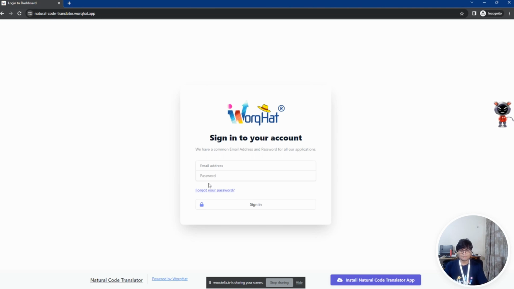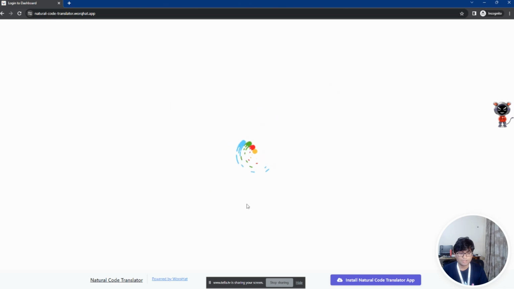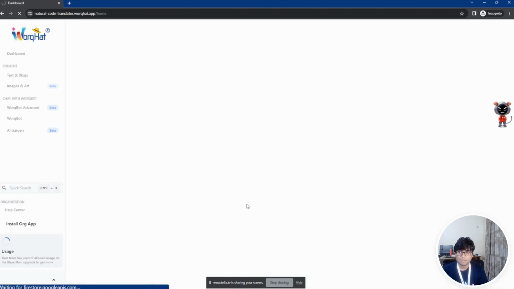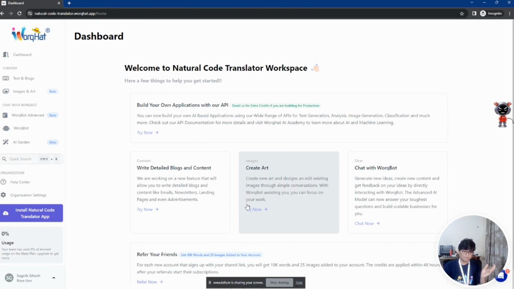So I'll have to sign in again. I'll just sign into the WorqHat app, and you have to sign in using the same email ID and the login password that you had used before. Suppose you signed up with, say, email abcs@workhat.com and password as 123456. Please make sure that you use that email ID to log into every workspace. This helps us make the platform much more secure and makes sure that your data remains private and is not accessible to anyone else outside the application.